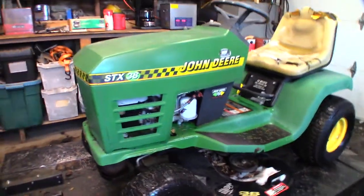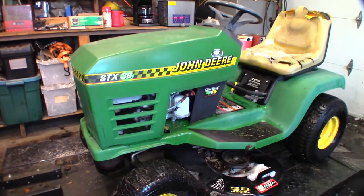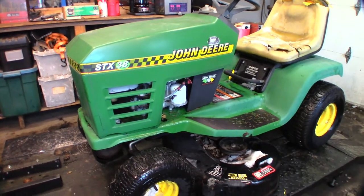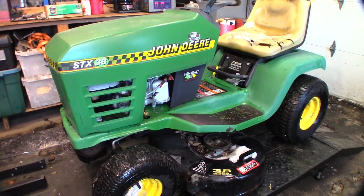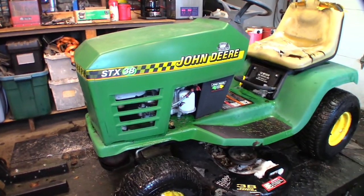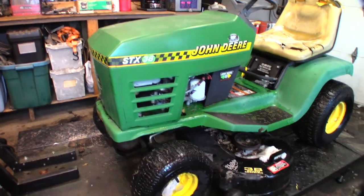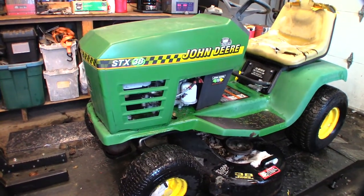But anyway, gonna let this drip off a little bit. My coffee maker's brewing half a pot so far. Once that's poured in my cup, then we can jump into this thing. I'm gonna pull the hood off of this and heave it out in the yard so it's not in our way. We'll get it lifted up on the stand, get some tools gathered, and see what we can see.